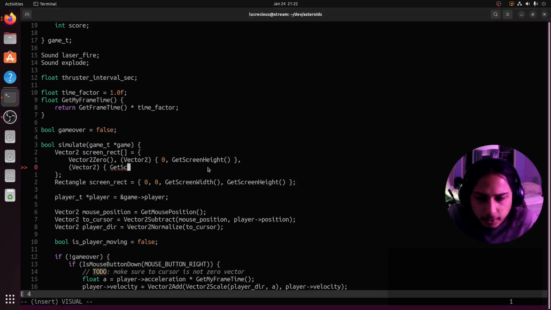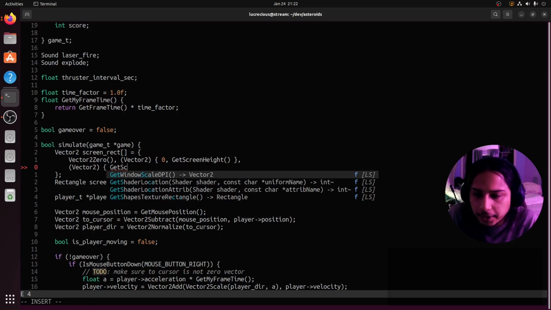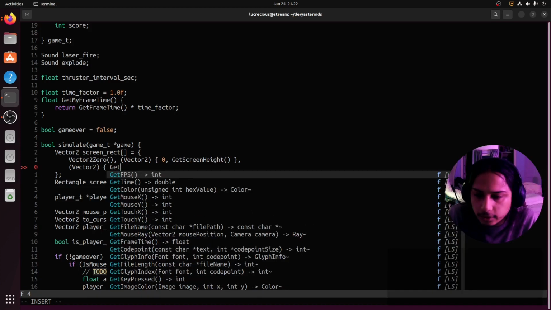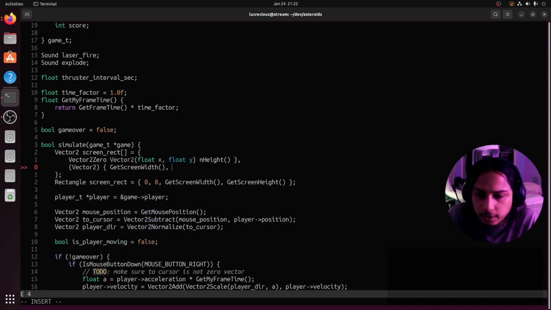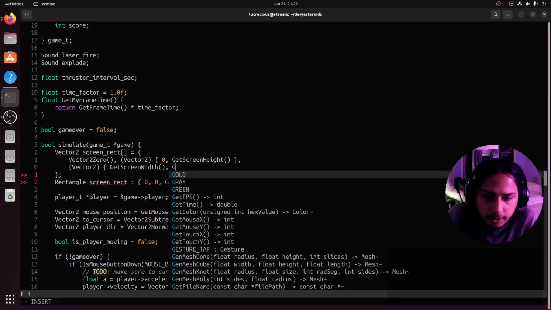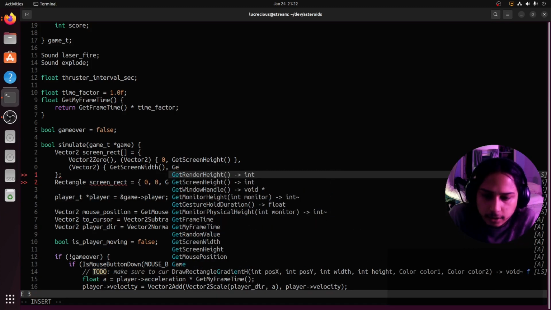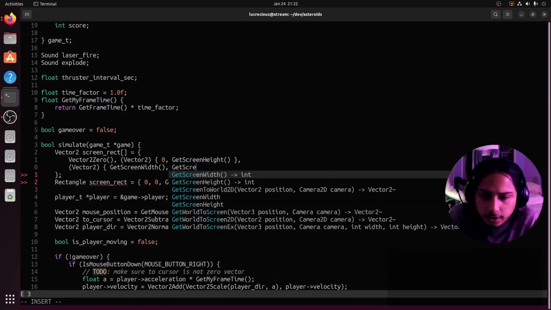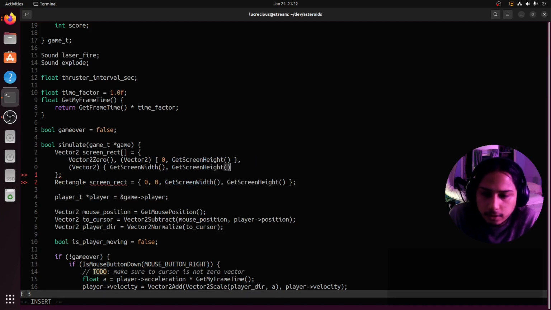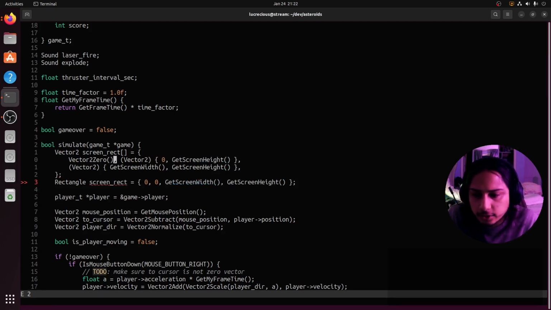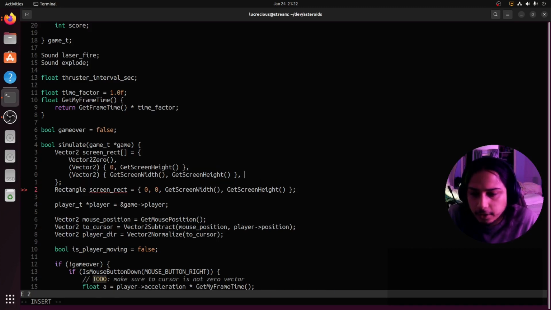Why is this freezing? It's so annoying. Okay, get screen width, or actually, yeah, get screen width. So now going to the other side, get screen height, right? And let's put these on different lines just so it's a little clearer what we're doing here.